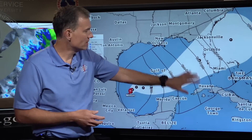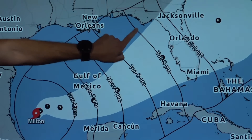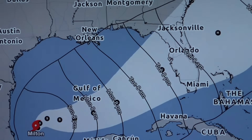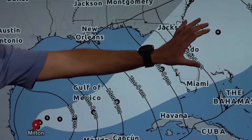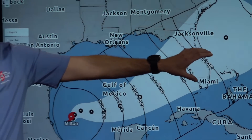Let's talk about the timelines. This graphic is telling you when tropical storm force winds or bad conditions might start impacting the Florida Peninsula. This line here is showing conditions could be just off the west coast of the Florida Peninsula late on Tuesday, then spreading across the Florida Peninsula Tuesday night into Wednesday.